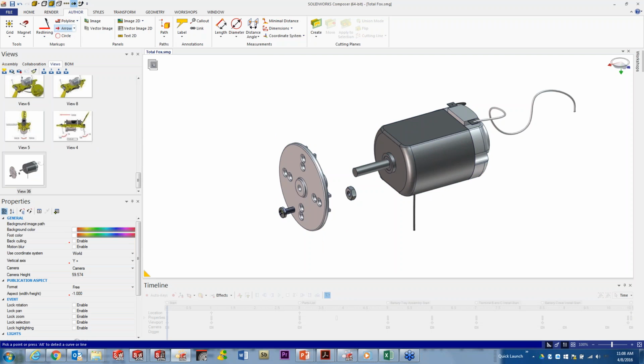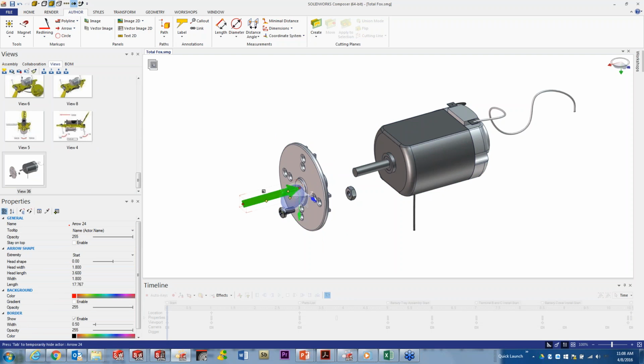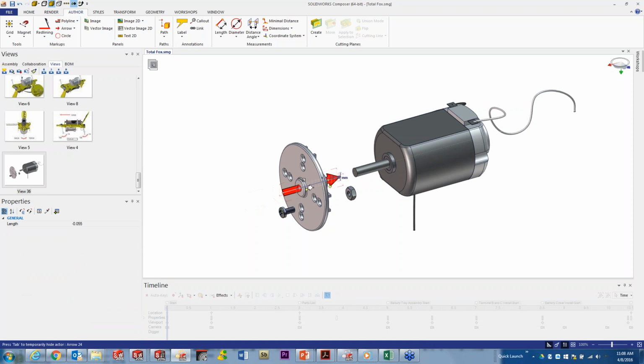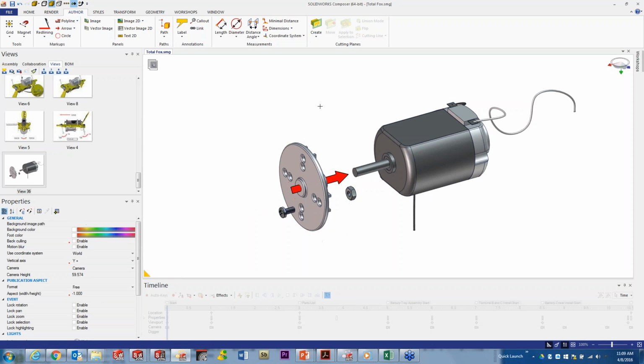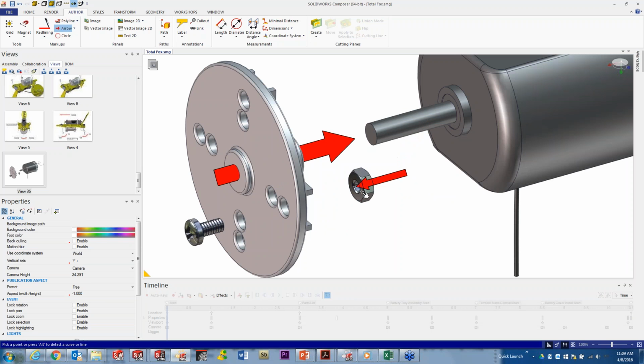So when I want to add additional data, it's very simple just to snap to the geometry, grab on what's there, and maybe go ahead and show exactly how this part is going to be assembled. And these types of elements also are changeable, just like the CAD data that we bring in. You can pick and drag them around. You can easily go ahead once again and snap to geometry, position these things in 3D space.